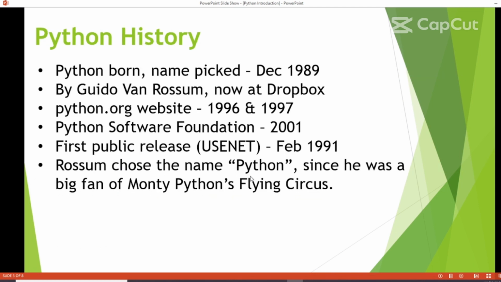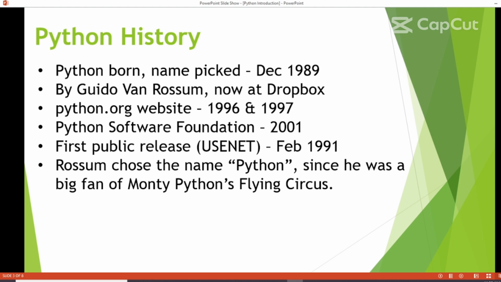Next, now let's talk about some history about Python. Python was introduced in the late 1980s and its implementation began in December 1989 by a developer called Guido van Rossum in the Netherlands. It's a successor of a programming language called ABC. Now Guido van Rossum worked at Google from 2005 to December 2012, where he spent half of his time in the development of the Python programming language. Nowadays, he is working in a company called Dropbox.